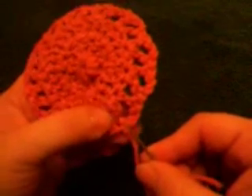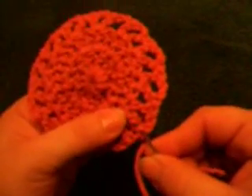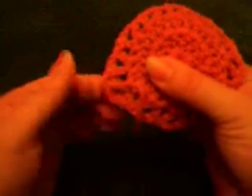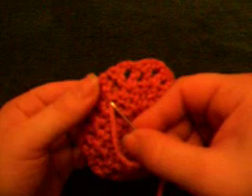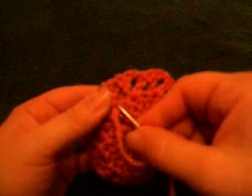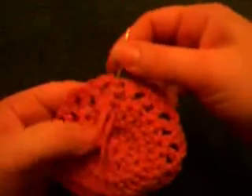We're going to work into this double crochet, weaving back and forth and underneath the work to the center, and then pull it — but you don't want to pull it tight, you may even want to stretch it a little bit. Once you have it, don't go back into the same place you just came into; go into a different spot, just move some of the thread over and go right back up through that double crochet again.